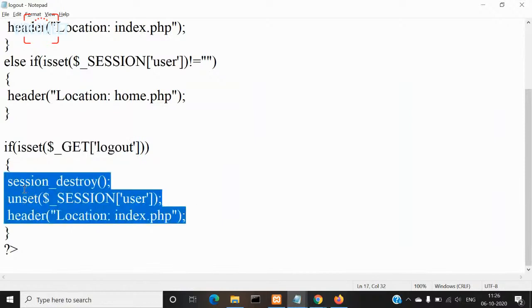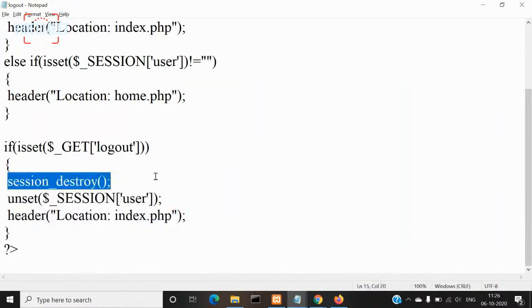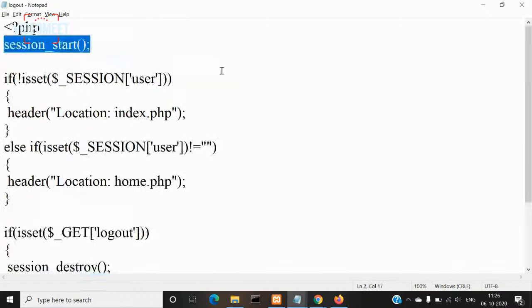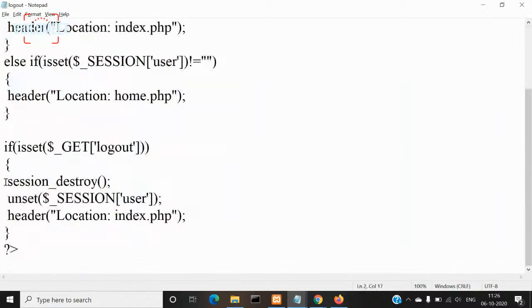So what is there in this part? We are calling a function called session_destroy. What is this session_destroy function going to do? It is going to stop the session. We have started the session at the beginning of every page. So in this logout page, the session will be destroyed, and the session variable that is already created and stored in the $_SESSION super global with its index name as user will be unset by calling the unset function.